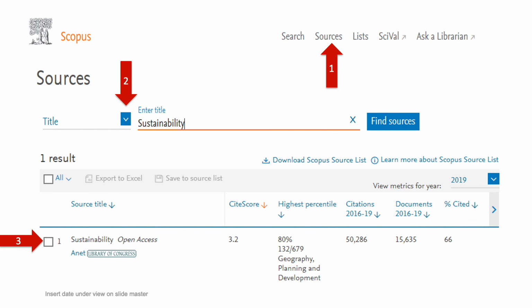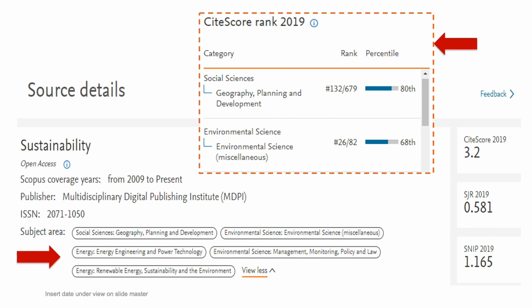For more details, click on the title Sustainability. Here you will see all the subject areas for this journal, but more importantly, if you scroll down, you will see the rank of this journal within each subject area.